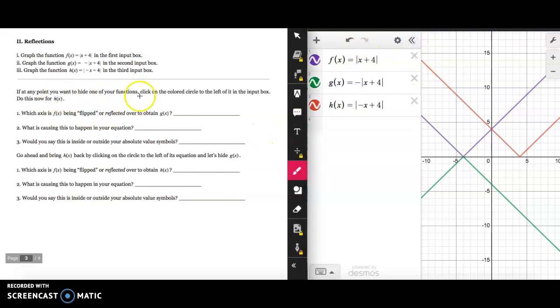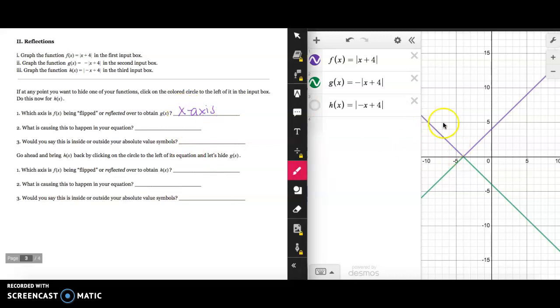At any point, if I want to hide one of my functions, I click on the colored circle next to it. Okay, so for these first 3 problems, it looks like I'm only comparing f of x and g of x, so I'm going to go ahead and hide h. Oh, there we go. All right, so it says, which axis is f of x being flipped or reflected over to obtain g of x? So f of x is my purple one, and if I flipped it, that means I flipped it over my x-axis.